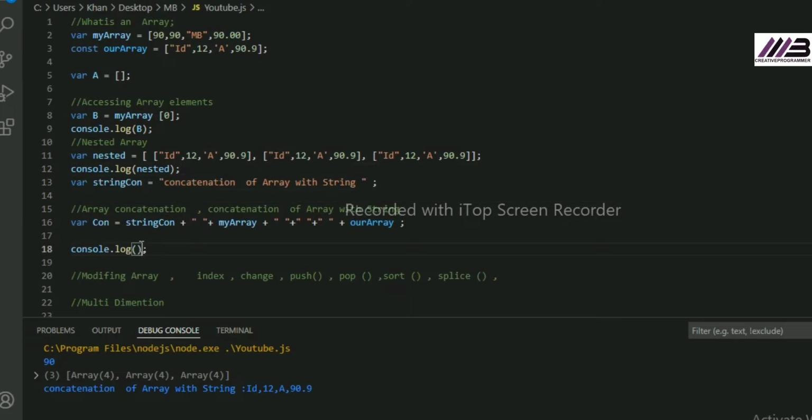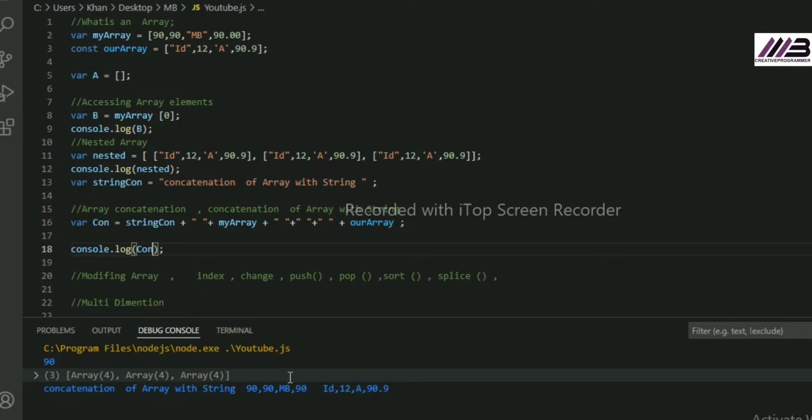And now if we just write con, with concatenation, it means concatenation. Now if we see the result, this is concatenation with a string, and that is all about it. There were two arrays, so in two arrays we use this thing.